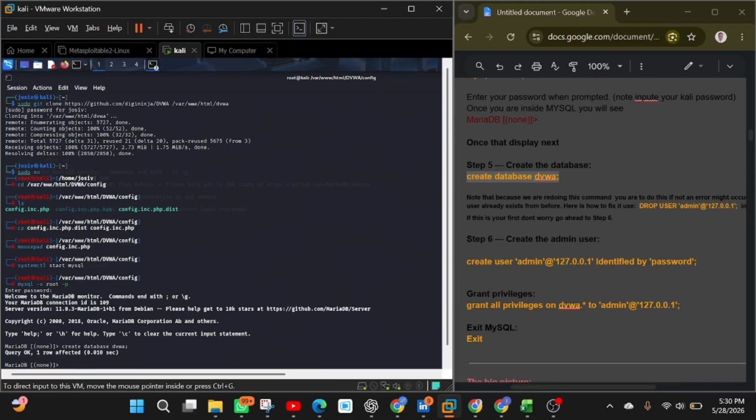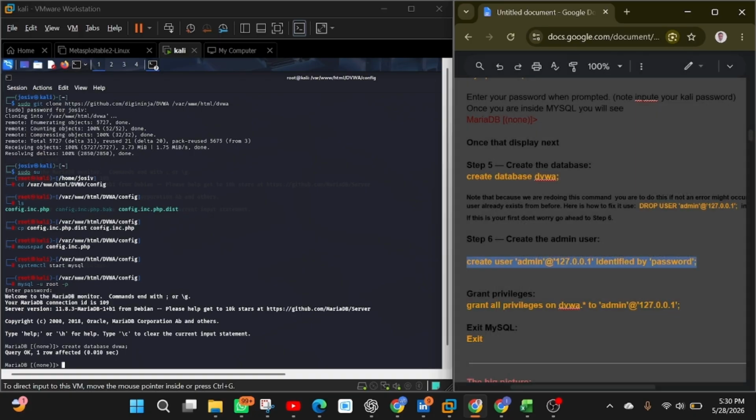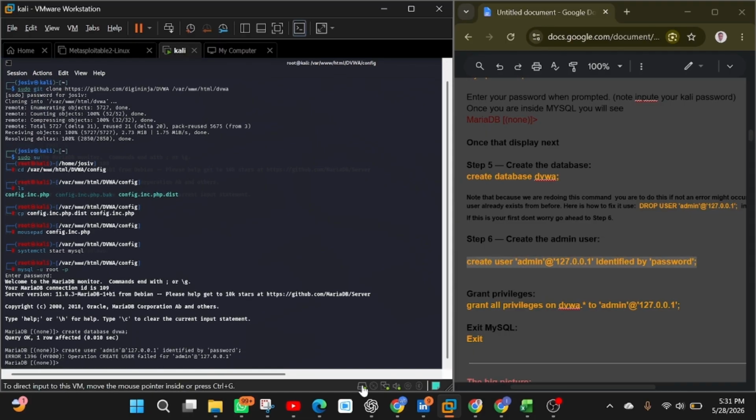After that, come to this step 6 and click on step 6. Copy step 6, Control C, then come here, Control Shift V, click on enter. Okay, as you can see, we have an error, isn't it?